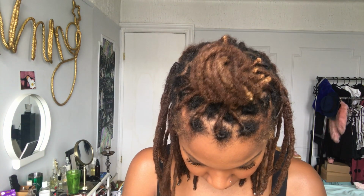And I take this little scrunchie. Okay, that was quick, easy breezy. And I would probably do my edges, but they don't need it to be done that bad. So yeah, that is how I did my little twisty tie top knot. See it there.